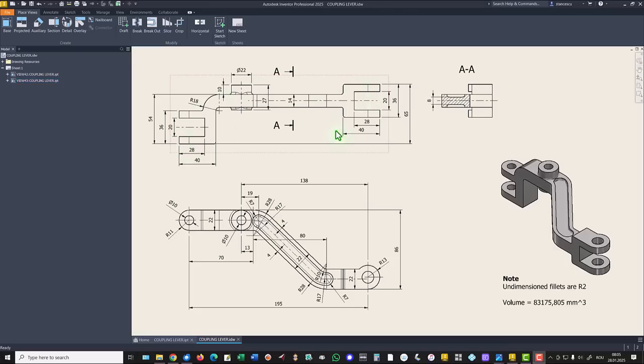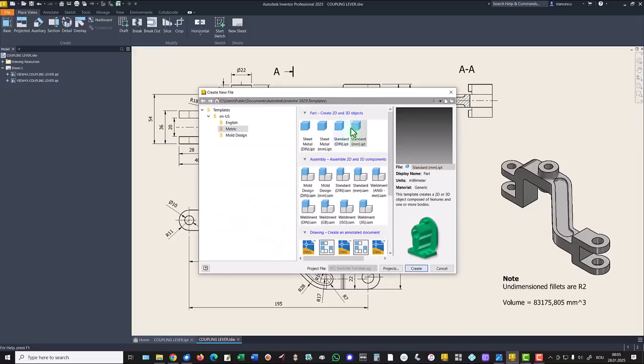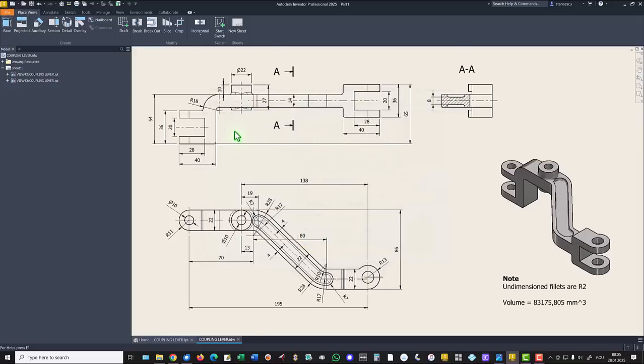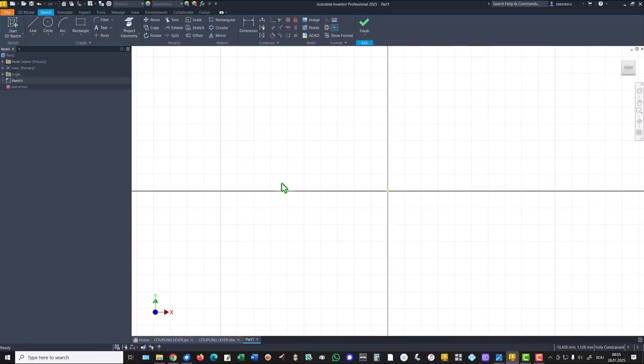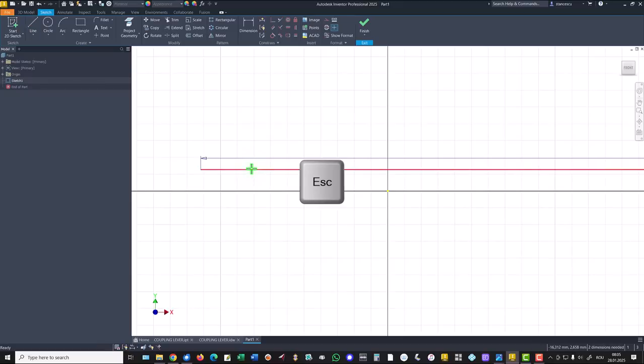We start by creating this sketch. New standard millimeters IPT, new sketch, XY plane, and we draw a line with the length of 68 plus 151, a very long line.